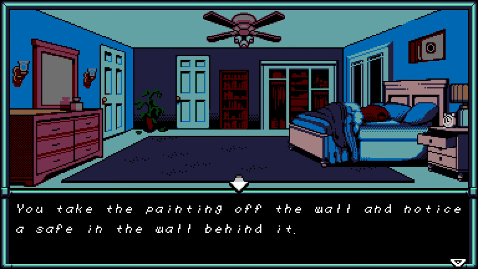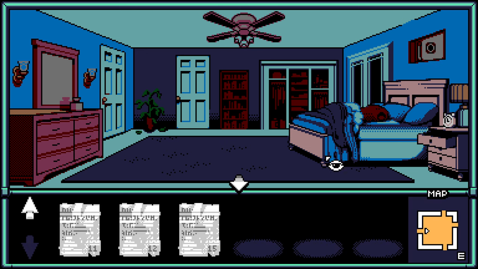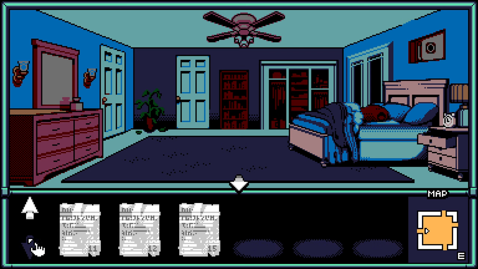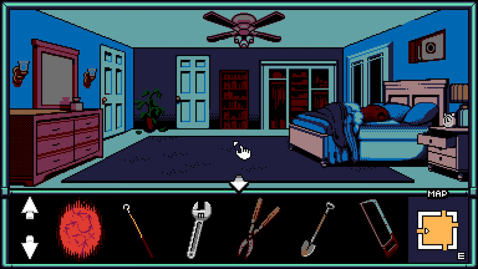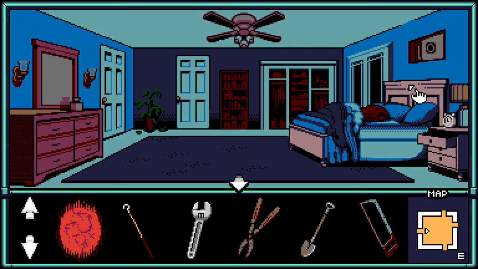Take the painting off the wall and notice there's a safe behind it. The safe is locked tight. You spin the lock without knowing the combination. It's not going to open. Nothing happens. Okay.